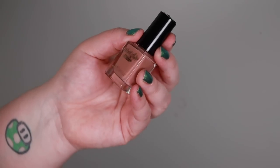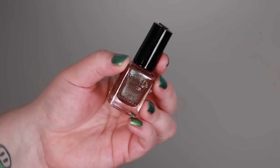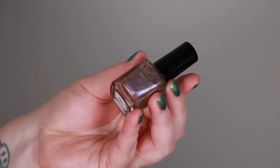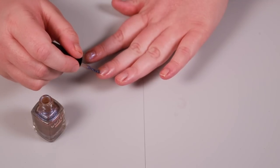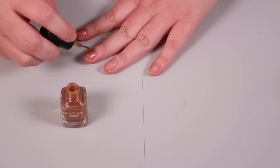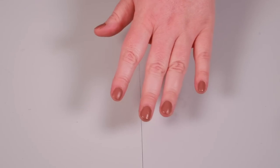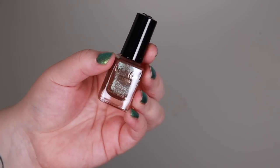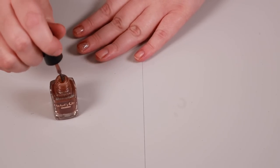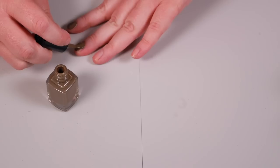Next I want to talk about the nail polishes. Each one retails for $12.75. What's really cute is that the shades of the nail polish match the shades of the eyeshadow palette — a best of both worlds situation. Here are the shades: Crystal — a gem-encrusted formula with a sheer purple base and duochrome shimmer shifting from blue to violet. Agate — a metallic pink with small duochrome flakies shifting from pink to orange. Rhodonite — a matte formula, dusty rose cream. Earthlike — gem-encrusted, sheer brown base with duochrome shimmer shifting green to purple. Peridot — a duochrome shifting green to blue. Clay — a khaki brown cream.